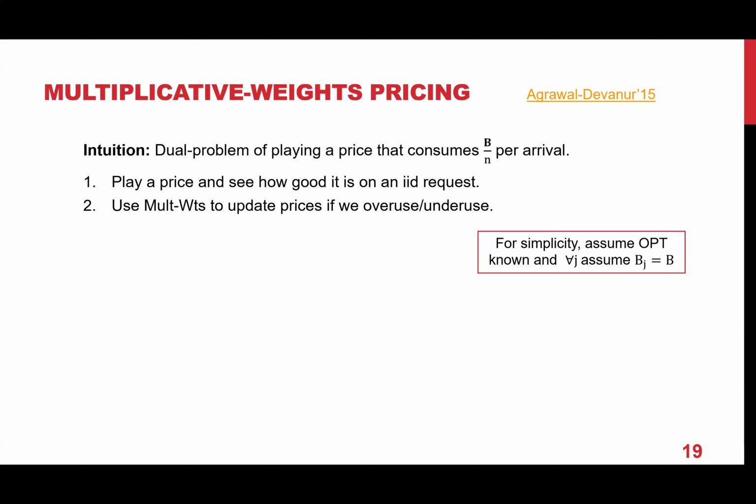Like you have all these experts, you have M experts. Each expert is getting some reward between plus minus one. So what I'll basically say is in each round, the reward of an expert or of a resource will precisely be, I wanted you to consume B over N. If you consumed more, then in some sense your price should go up. So my reward will be basically how much you consume a resource in a particular round minus B over N. So if you consume more, then this expert is getting more reward, its price should go up. If it's consuming less, then the price will go down.